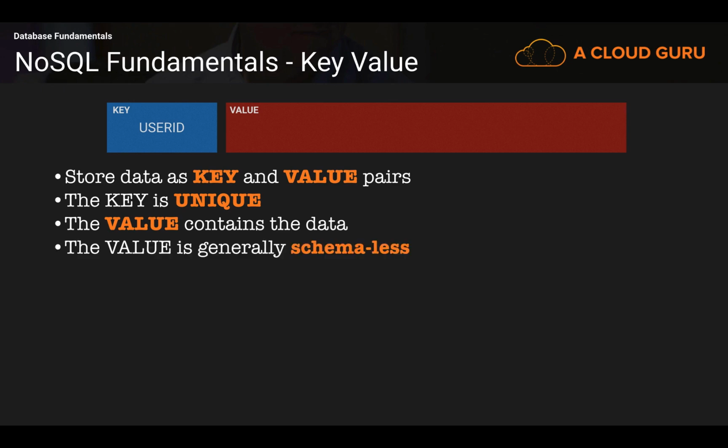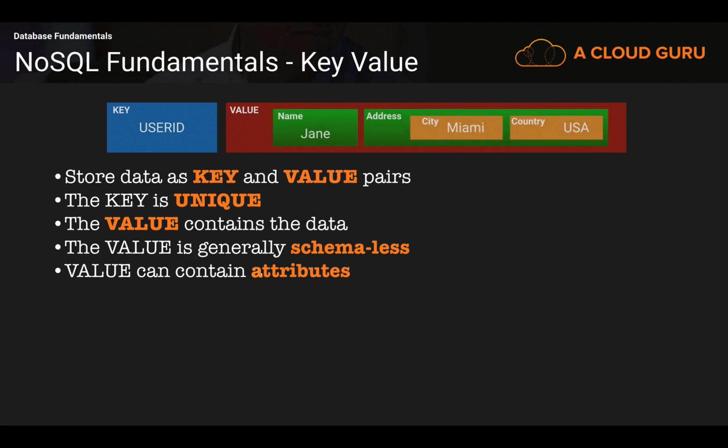The value part is generally schemaless during the whole life cycle of the data, and this is very powerful and worth remembering. The value block in some cases can contain attributes, and as mentioned above, they don't need to be the same for every item, row, or key value pair. But this ability to store attributes in the value component isn't standard, and it blurs the lines between key value and document database types. In a pure key value store, the value is a blob of data, and the database can't perform any meaningful operations or any filtering on it.